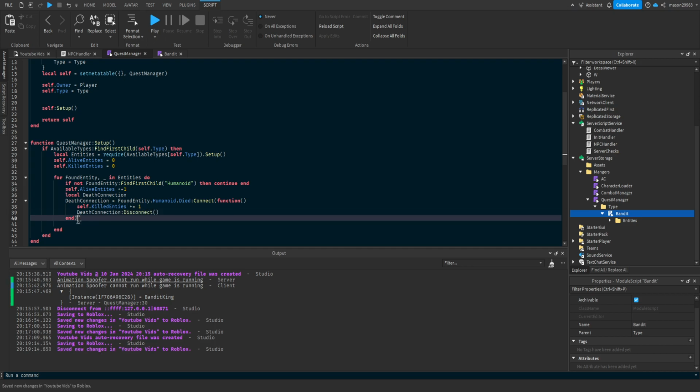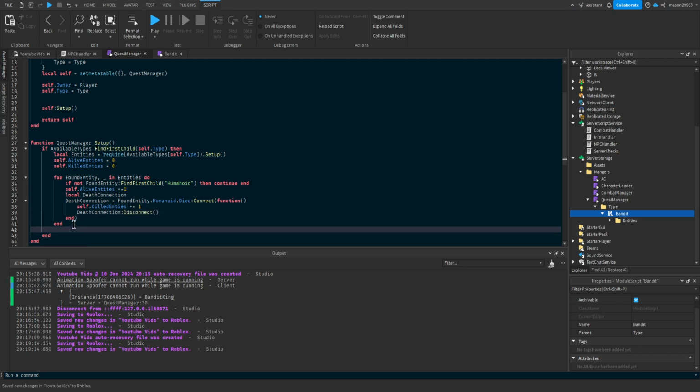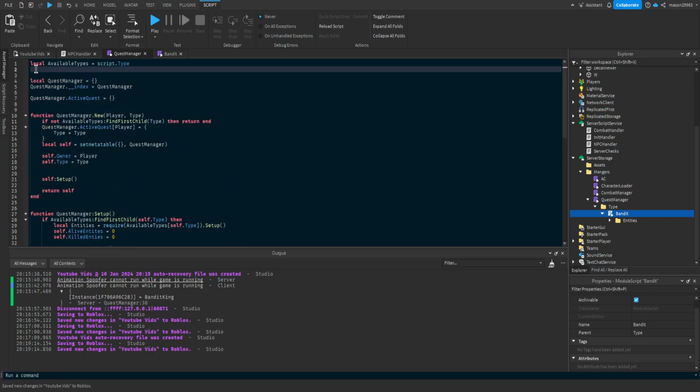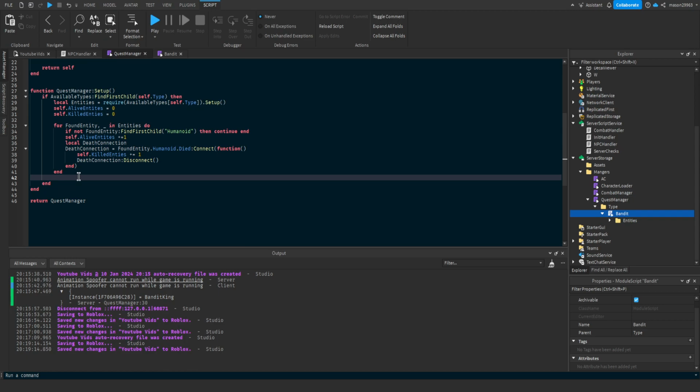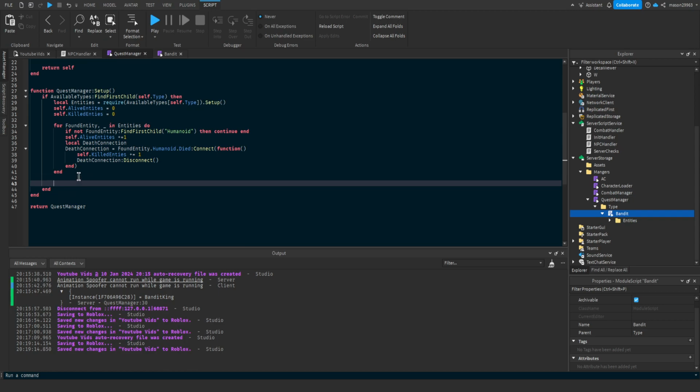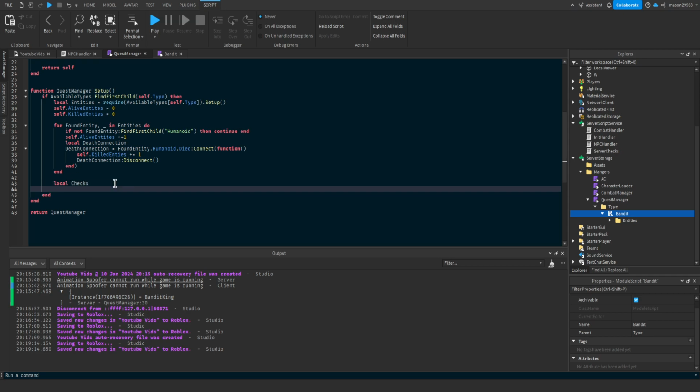Right? And then at the top, we're gonna go ahead and define our run service. So that's game get service run service. And at the bottom here, we're gonna say local checks is equal to run service dot heartbeat.